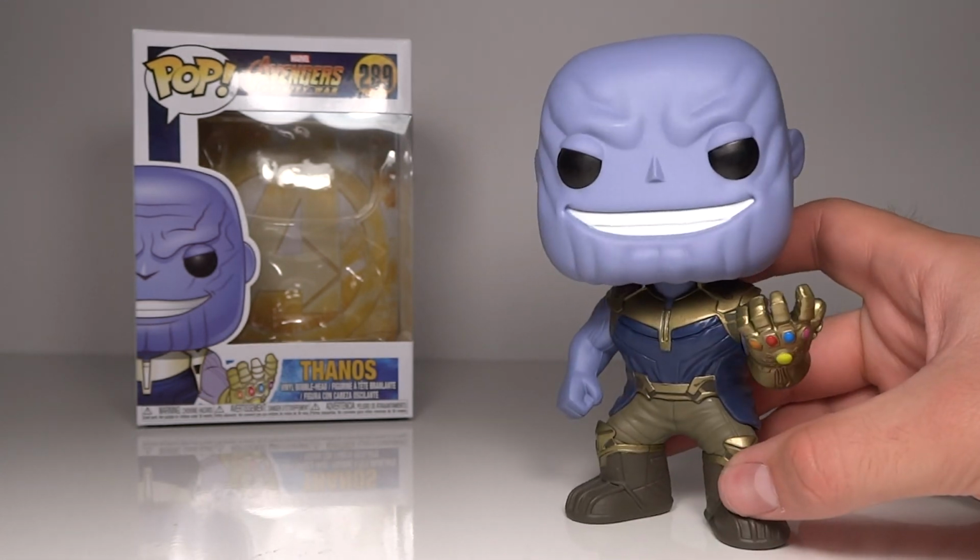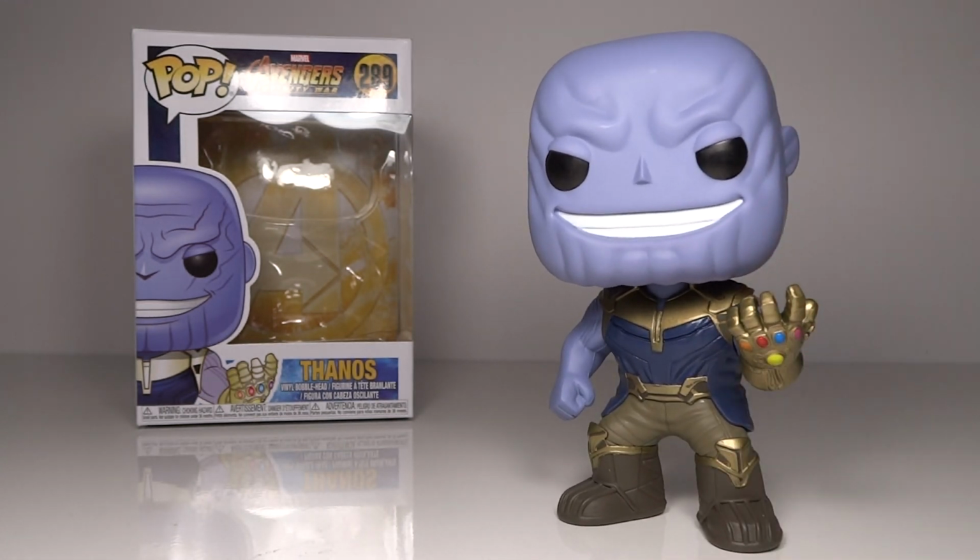There are quite a few other Thanoses coming out. There's a 10-inch Target exclusive one in the same type of pose, but with a fist instead of the open hand. There is a Walmart exclusive one where he is frowning and he's shooting out some sort of blast from the gauntlet, and it has a whole blast effect attached to the hand. And then there's a ride coming out where he's got another angry face, and he's in one of those Chitauri ships that he commands. So that looks pretty neat.